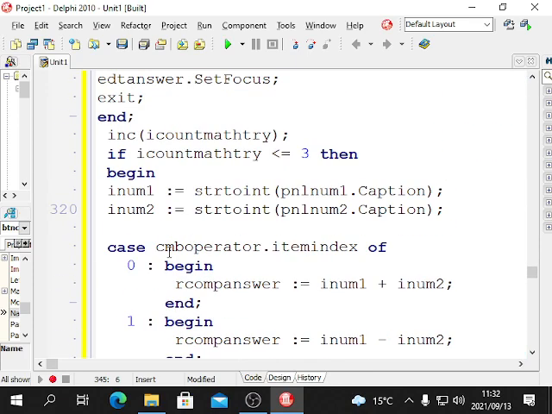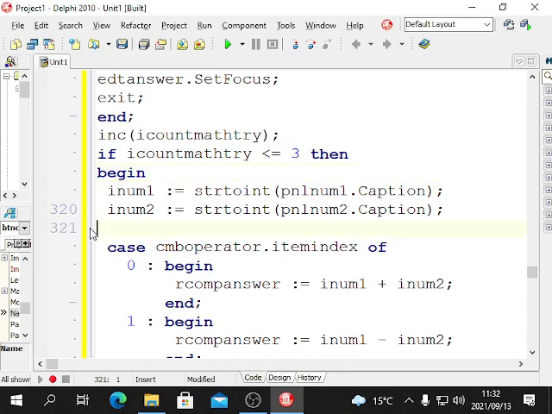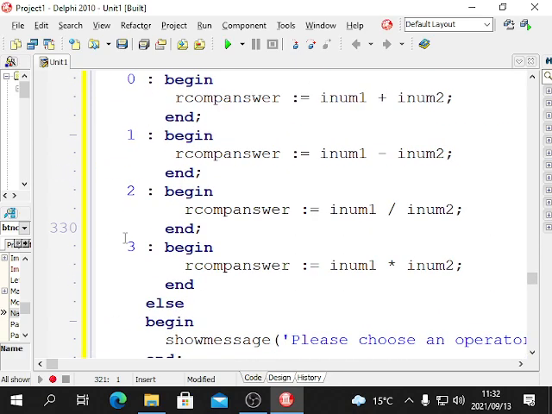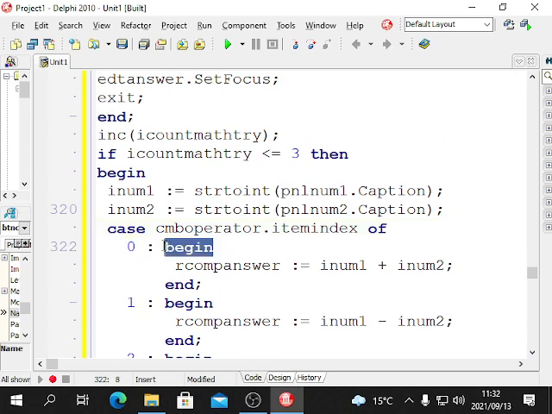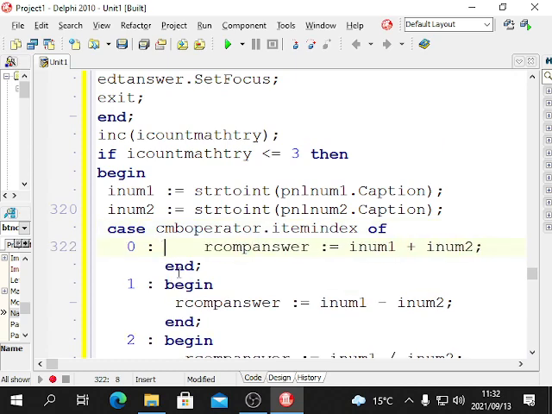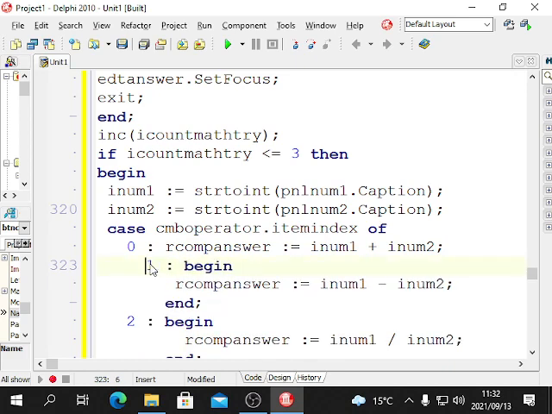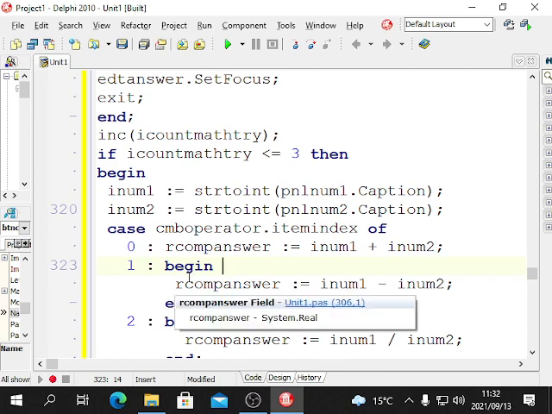If R count math is less than or equal to 3, we will do this. We're going to do everything. We're going to get the 2 numbers. The maths thing is going to work. And by the way, I put begin and end here, but I didn't have to. It was a whole lot of typing for nothing. But I always do that sometimes just to make sure, because I don't know whether I'm going to do 2 things or just 1 thing.